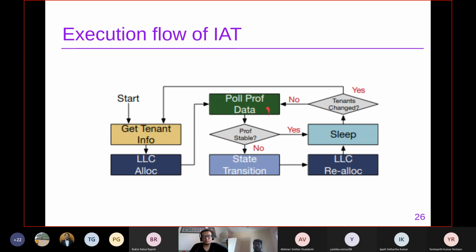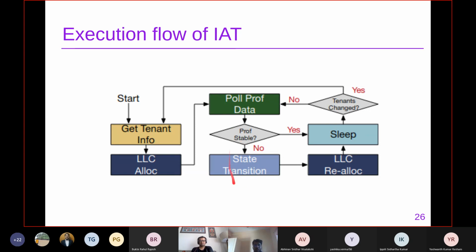And later, when applications start running and packets start coming to the DDIO in our system, it will continuously check and collect performance data. After every few seconds it will pause the system and check whether the performance is stable. Stable means that we are getting the optimal performance that the authors decided according to their baseline. If not, we need to move to one of the states that I have shown.